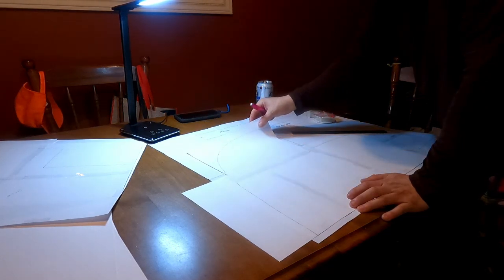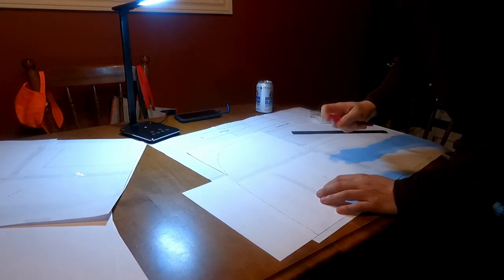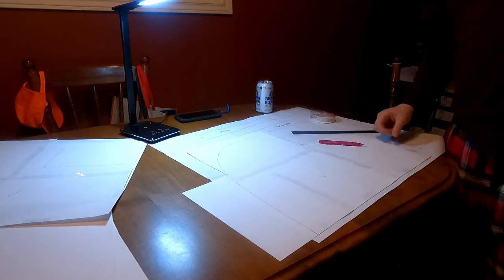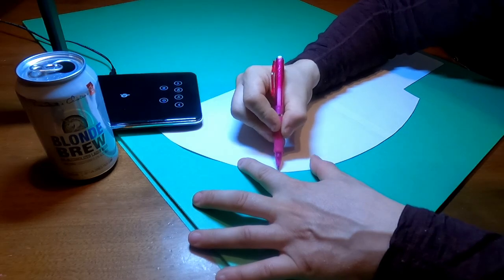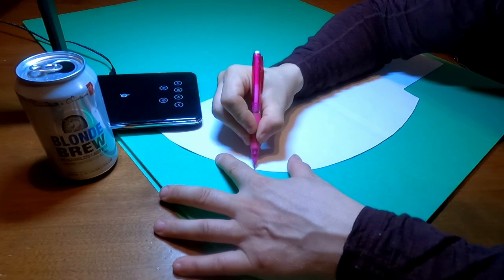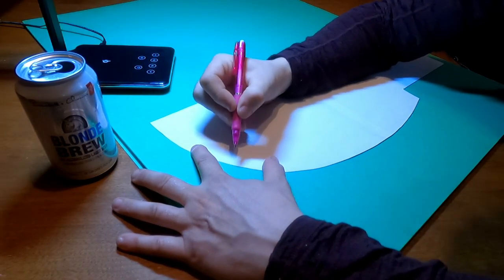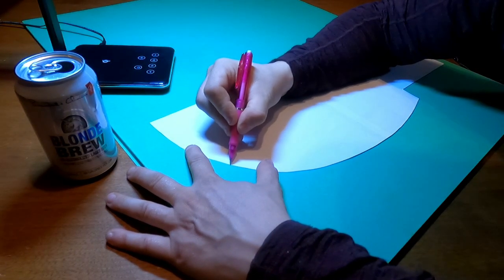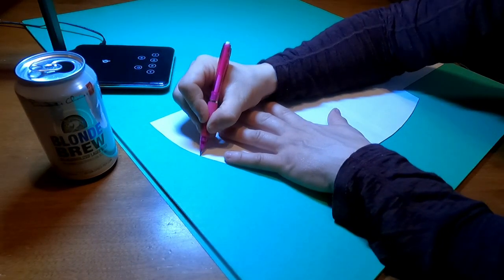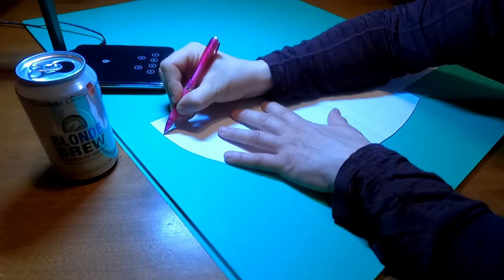I was also in contact with Trevor from Ashes Still Water Boats, and he was kind enough to send over some plans as well. I did, however, decide on the puddle duck for my first canoe for a few reasons. For one, the puddle duck uses fewer stations, meaning less lumber and less cost. Another reason was because I had two friends who built a puddle duck in the past, so they could walk me through any issues that I may have. And the third reason was because I could use the same strongback that my buddy used for his canoe, and I wouldn't have to build one. So shout out to Trevor over at Ashes Still, and hopefully I'll still get to build one of his boats someday.